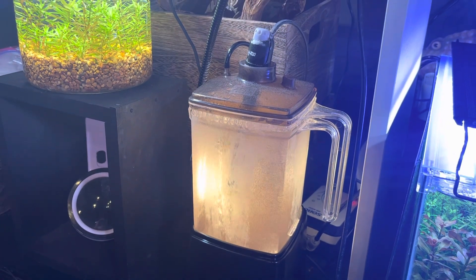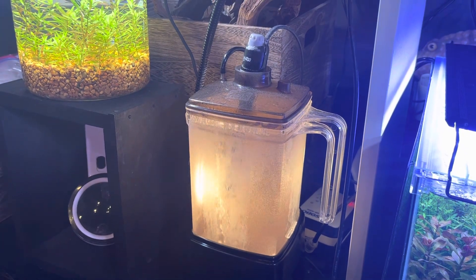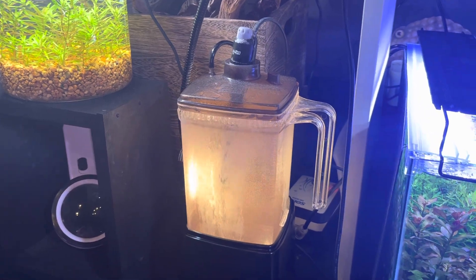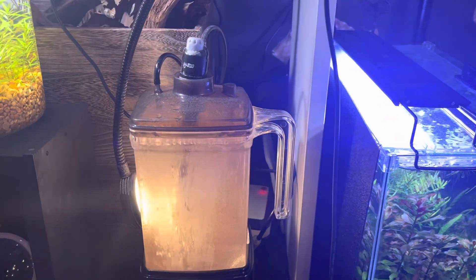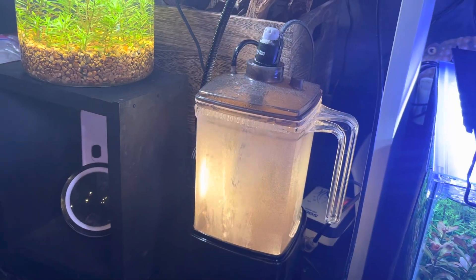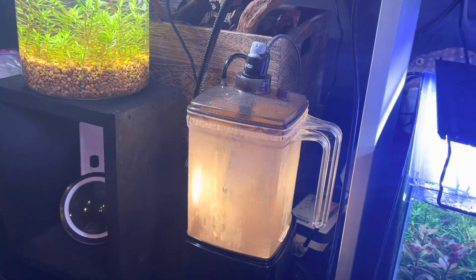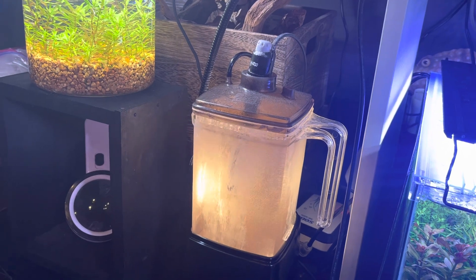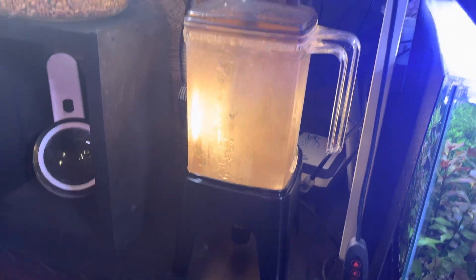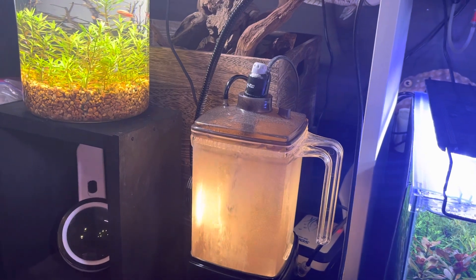It's generally considered the best that you can buy on the open consumer marketplace. Obviously fish breeders and fish stores might have a better rig, but for the average Tom, Dick, Harry, or Sally, this is more than an ample tool for doing the job. I used to make my own fish hatcheries — that works too, but I like this one. It does have a few issues, but they're not worth going into here. All in all, it's the best one I've ever used.